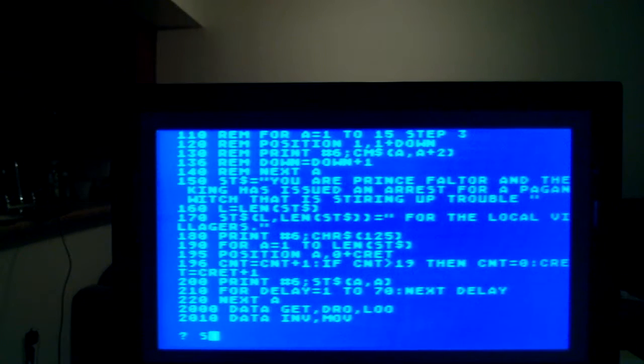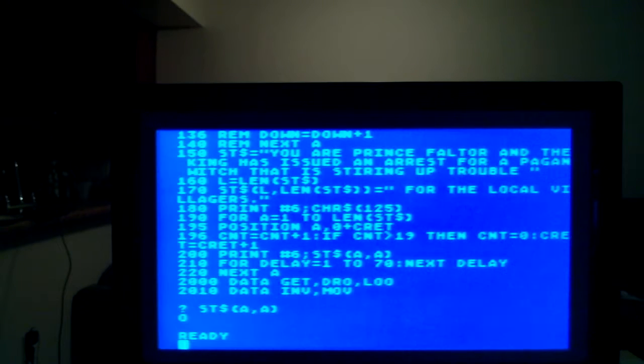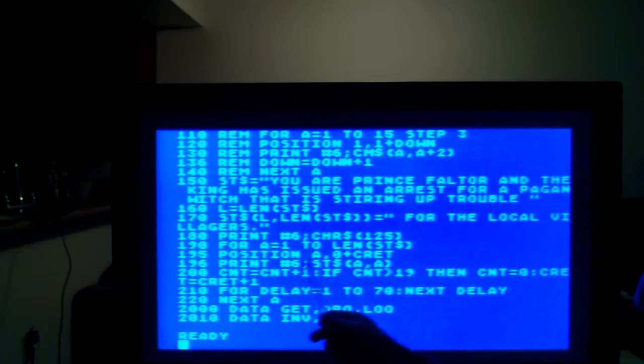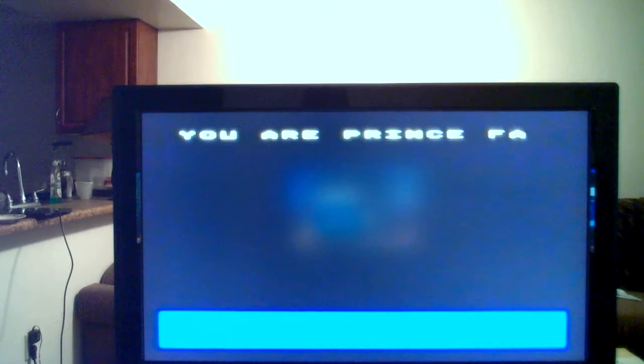I wonder why that's giving me an error. So line 200 is an error. Oh, I don't have this after this. I need to set this line below this, so we're going to switch these two lines. It didn't have the position and the number 6 together, so when it got down here and it skipped earlier, it wasn't able to figure out that the print was actually part of the position. So it should work out. Anything else might jump in there, we'll find out. Okay, now we're done.